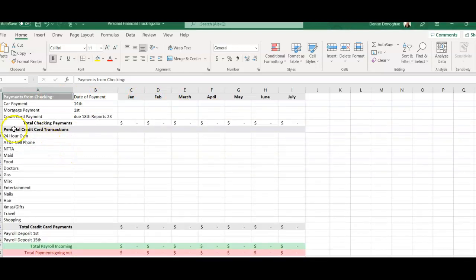And then I've also added a personal credit card. A lot of our clients will put these kinds of bills on their credit card and then pay their credit card off in full every single month. So this would be things that come out of your credit card. Maybe it's your gym membership, your cell phone bill, NCTA, if you have cleaning services. Sum up what was total for the food. This includes groceries and restaurants. Some clients separate groceries and restaurants just so they can see how much money they're spending on actual restaurant food. Then doctor's appointments, gas, entertainment, nails, hair, whatever it is, and you're tracking it monthly as well.